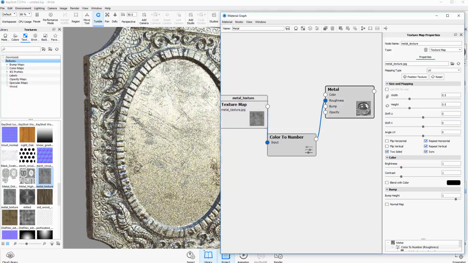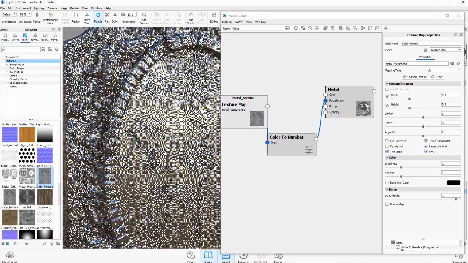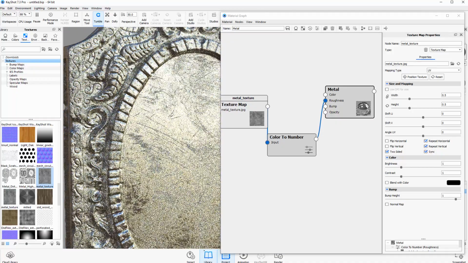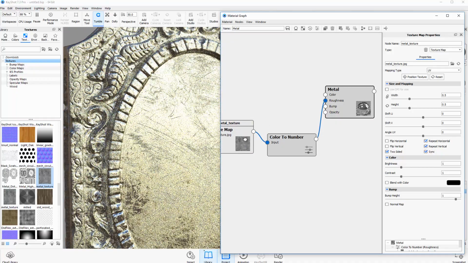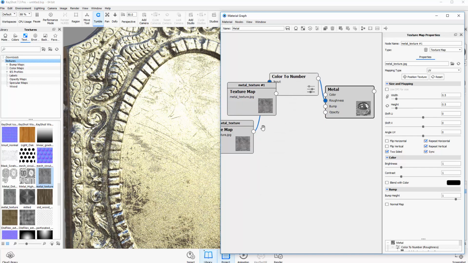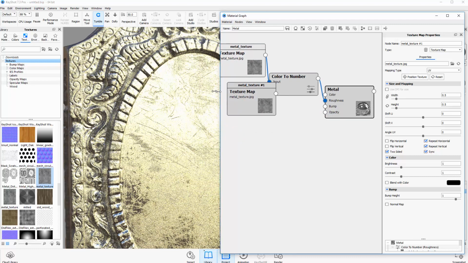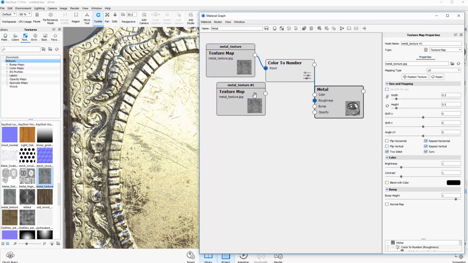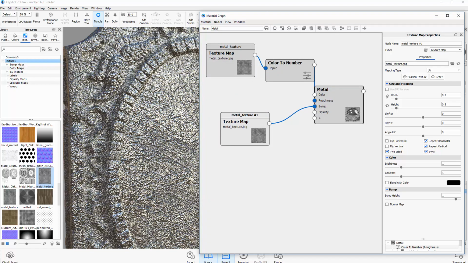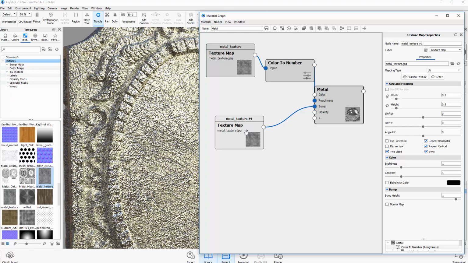One other thing I think I'll do is I'll add just like a slight bump to this. That'll go along with the lines of what we're seeing here. So I'm just going to right click this, duplicate, and I'm going to drag this into our bump setting. Now you can see it's super, super, super strong. So let's double click this metal texture one. Looks like it's activated. Down here under bump, you can see bump height. Let's turn this down to like 0.5. Let's see how that looks.